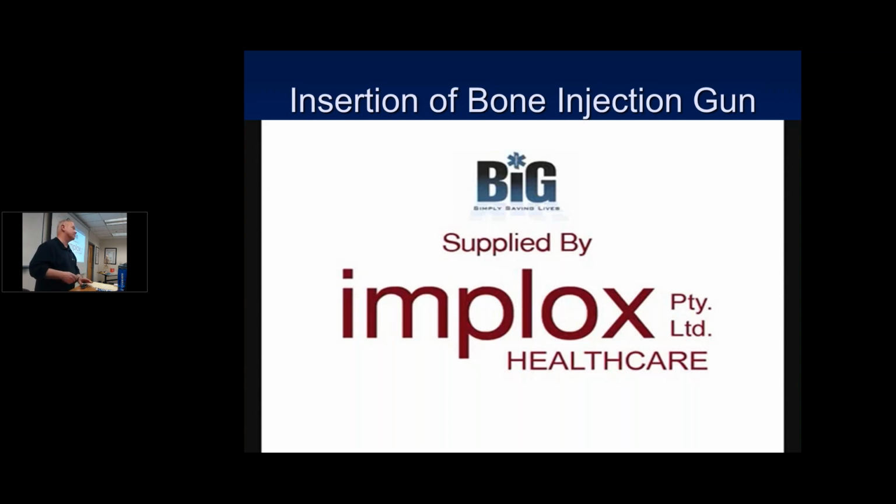I do that and find the landmark. As soon as I move my arm back, it'll rotate back. That's why you're going to leave that arm planted there once you're doing the humeral IO. You do not move it until you're done with it. And after you're done inserting the IO, you can move on.